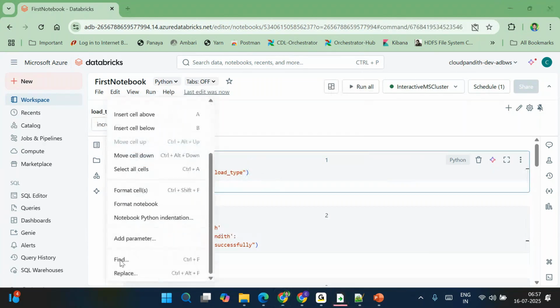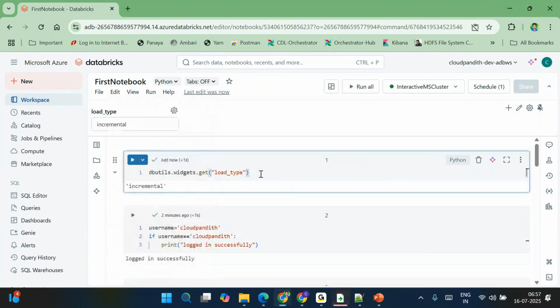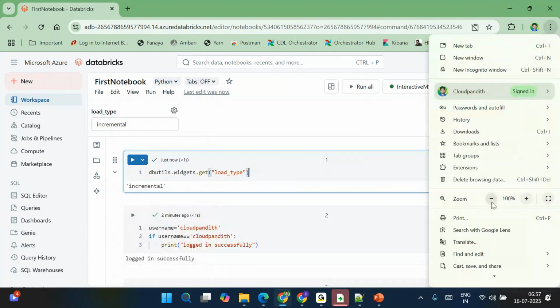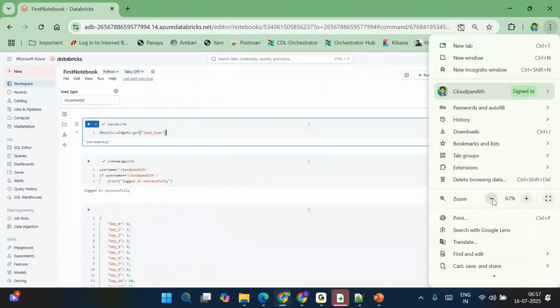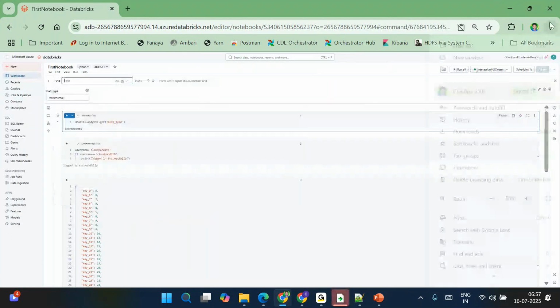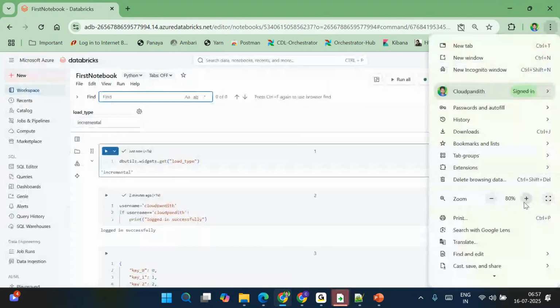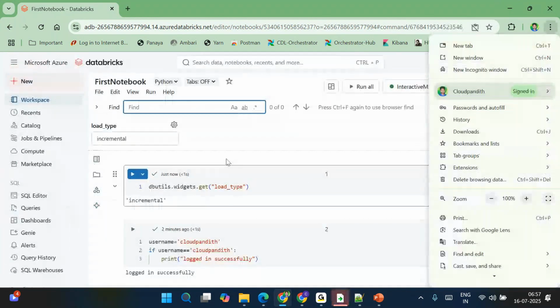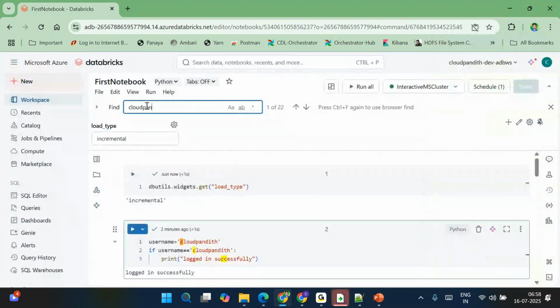Next, find and replace. You have a find and you have an option of replace. Somehow the screen is not working for the downside options, that's why click on find. Now, let's say I want to find wherever you have Cloud Pandit. I want to identify how many times Cloud Pandit is showing.